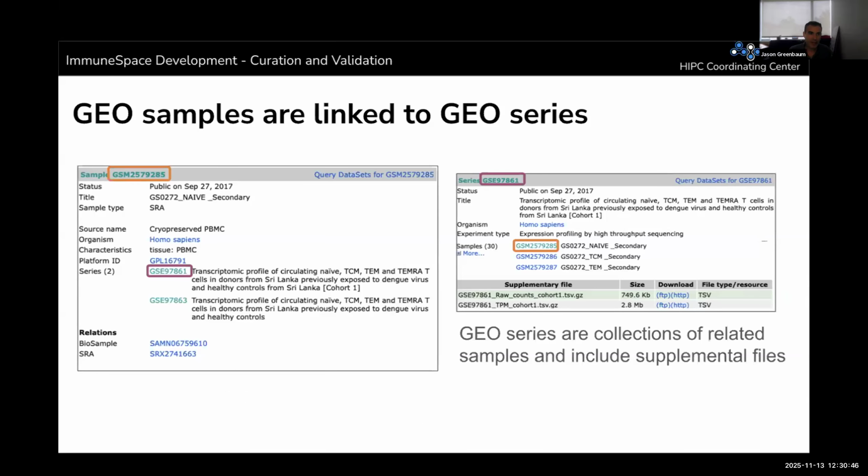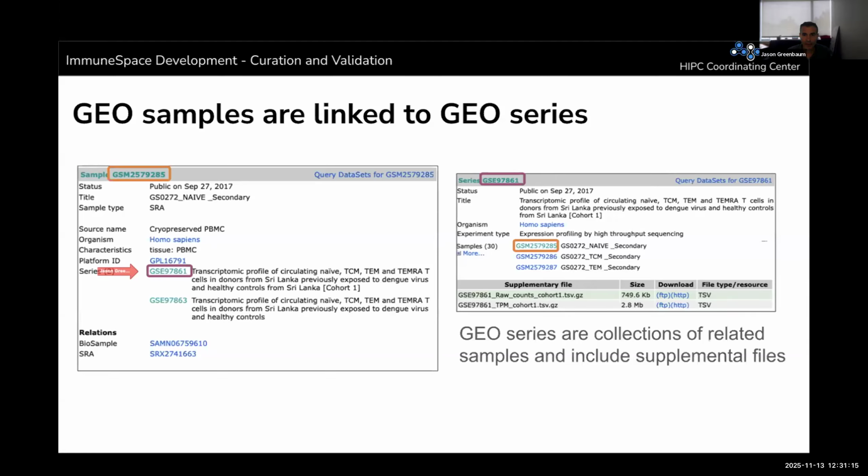Most GEO samples are linked to a series. So this is the GEO sample ID, and if you scroll down the page, you'll see the different series that it might be linked to. A GEO sample can be linked to one or more series. A series is just a collection of related samples that are generally part of one experiment.